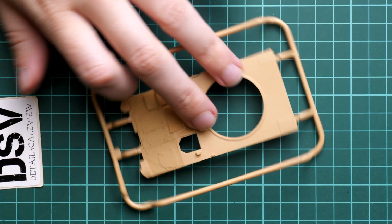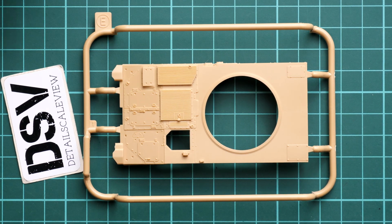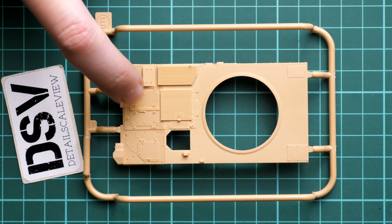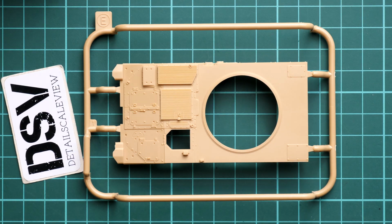I'll zoom in a bit, maybe let's place it like that, and now you can see that I'm talking about this single piece hull section. And first of all, we noticed that these hatches here, they're pre-molded, so you won't be able to open them, but I can see one of them, at least one, is provided separately.